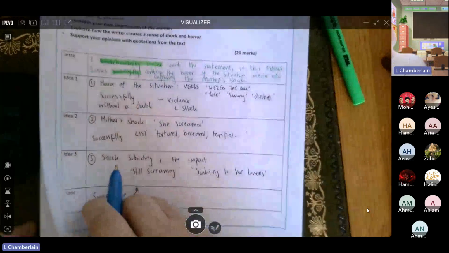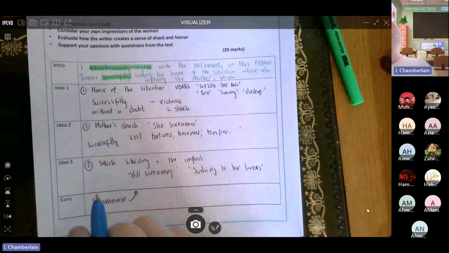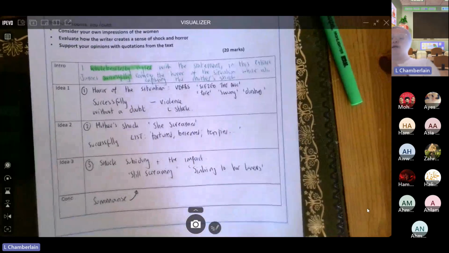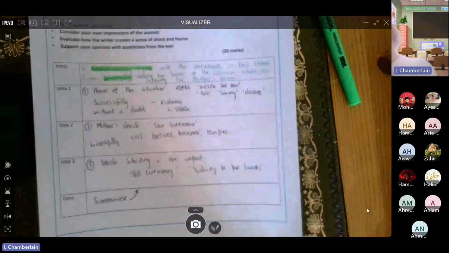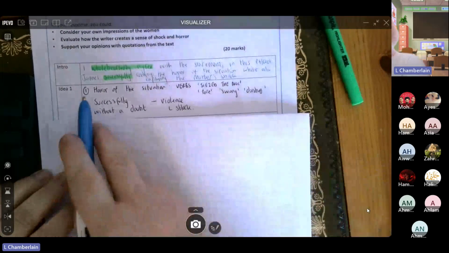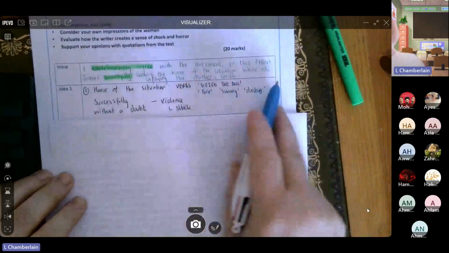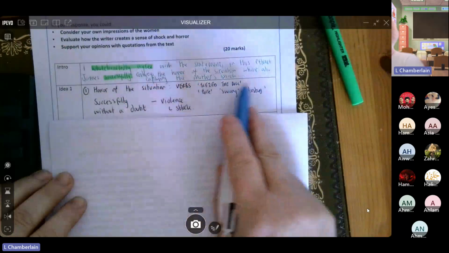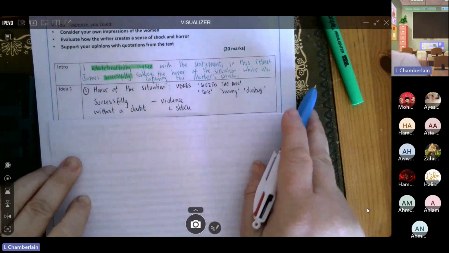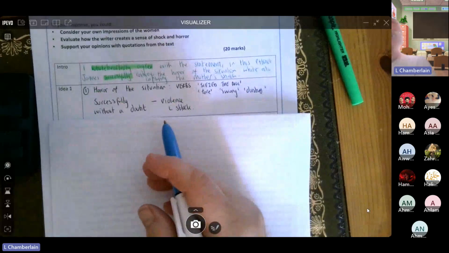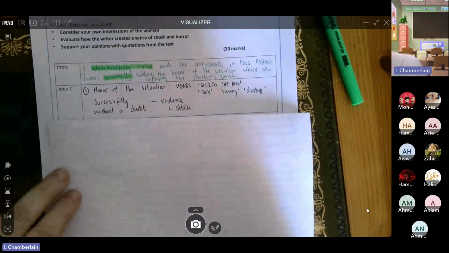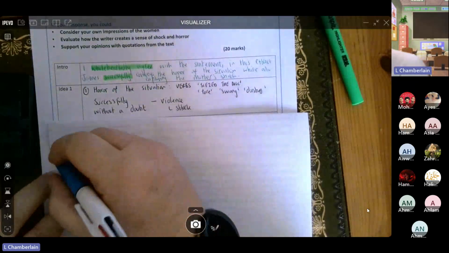So let's think about how that might look as a short response. So again, just going to go over this bit here. Okay, so I've started by saying I wholeheartedly agree with the statement. In this extract, James successfully conveys the horror of the situation whilst also capturing the mother's shock. So I'm still going to use that what, how, why. So what's being used, what technique, how's it done, but I'm also going to be evaluating as I go.